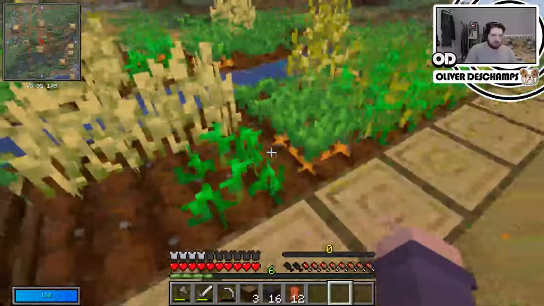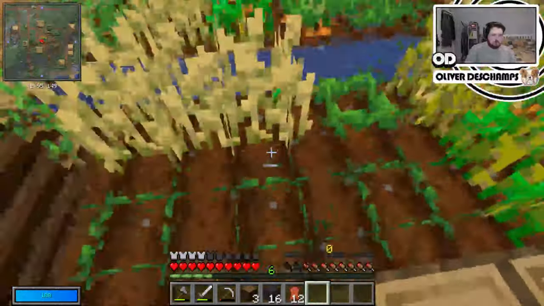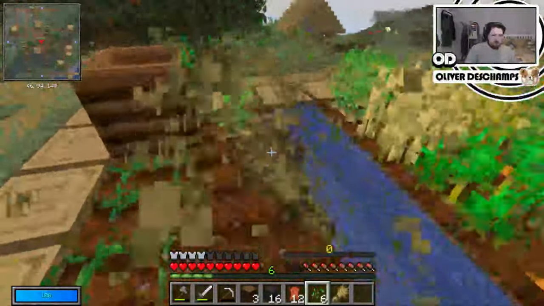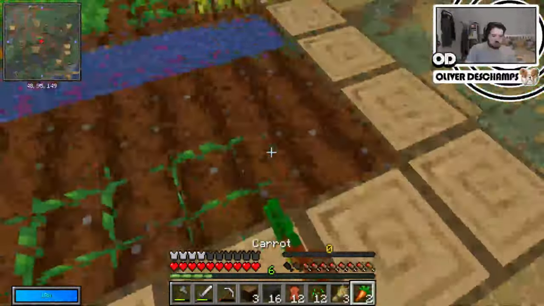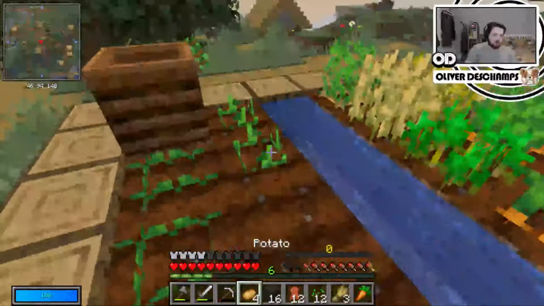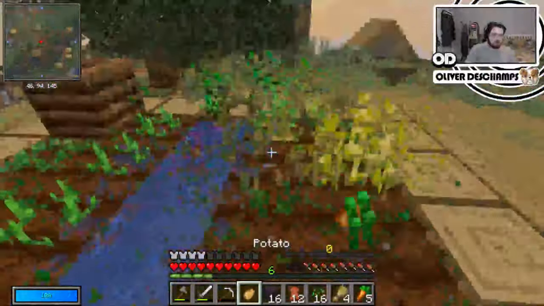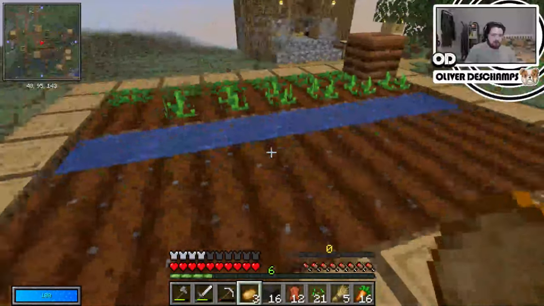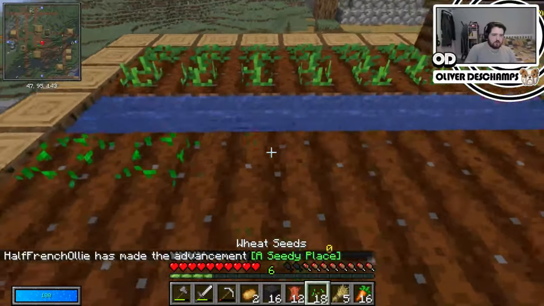Then we can come over here, and we can try and organize this a little better. Let's try and make this a bit better. In fact, we're going to really just demolish it all and start again. I think we need beetroots for the pigs, so that's something we're going to have to find. Let's just demolish through all of that. So this was potatoes, and then for now, we'll do wheat here.